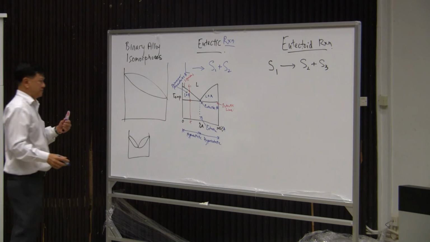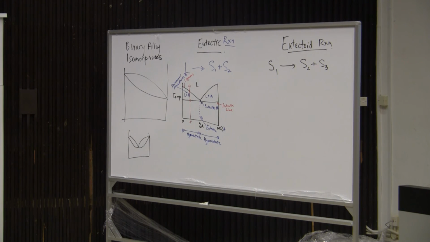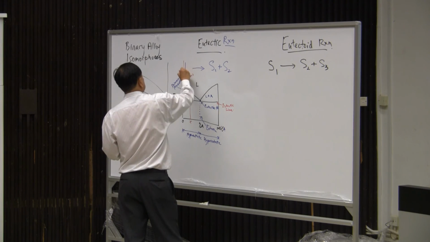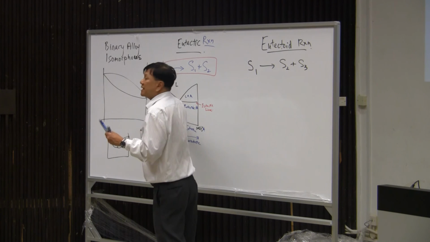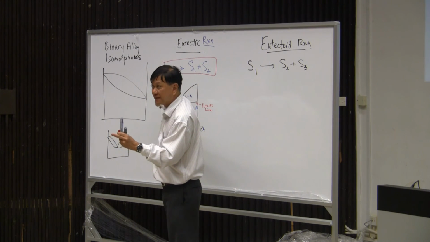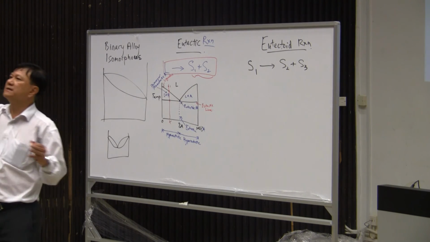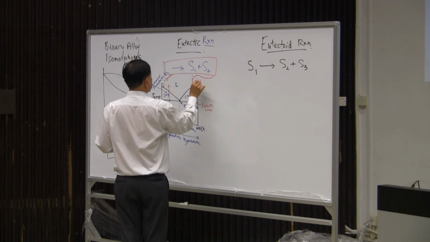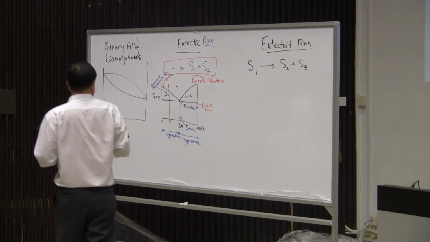Okay? Alright, now, when I reach this line here, the eutectic line here, what happens? When I reach the eutectic line, eutectic reactions will take place. This is the what? Eutectic reaction. It will take place. Okay? My remaining liquid will solidify into what? A plus B. Because I got two solids here, A and B. Okay? This A plus B, when it is solidified together, it is known as a what? Eutectic mixture. Okay? Eutectic mixture.